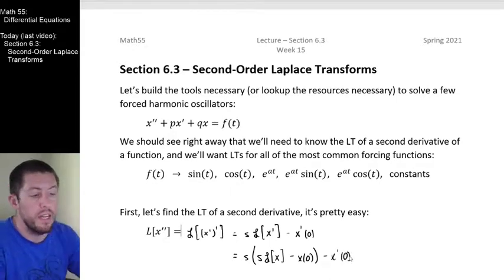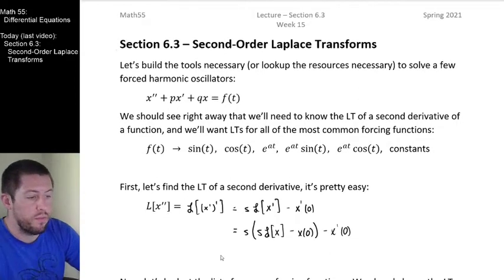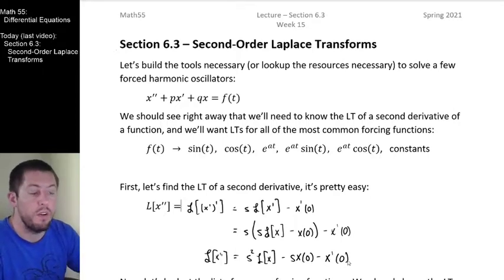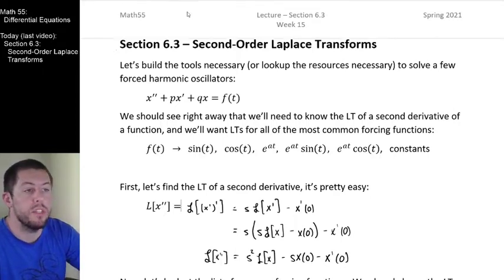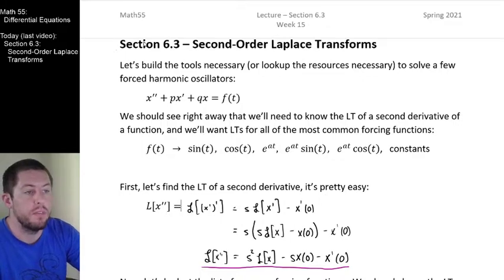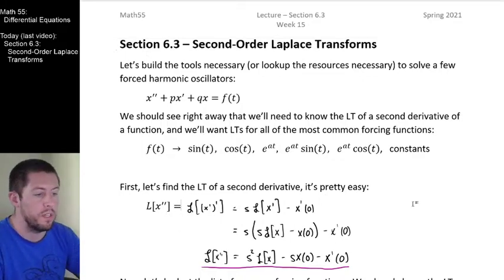And this is what's leading us to our Laplace transform of the second derivative, which should be equal to s squared times the Laplace transform of the function minus s times the function evaluated at 0 minus the derivative of the function evaluated at 0. So there we go. Not too bad. We just did 2 layers of the first derivative rule to build our second derivative rule right there. Of the 5 that we want to build for today, we already knocked one out right here. We're good to go.